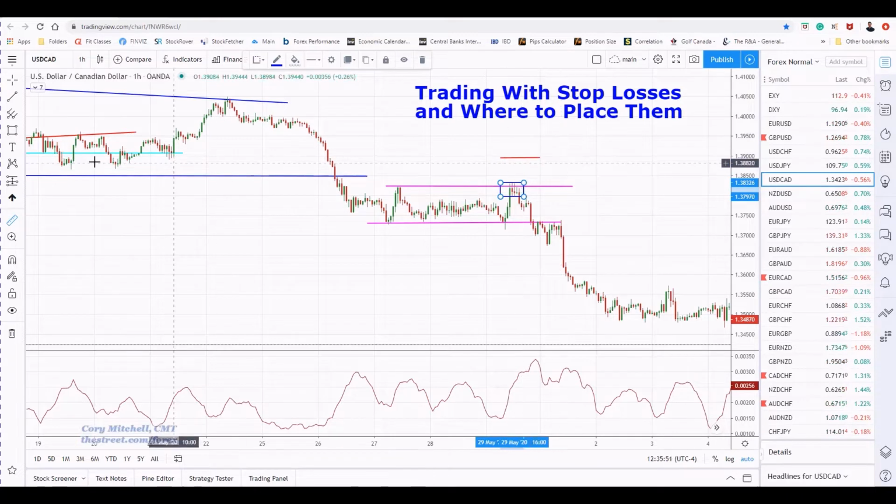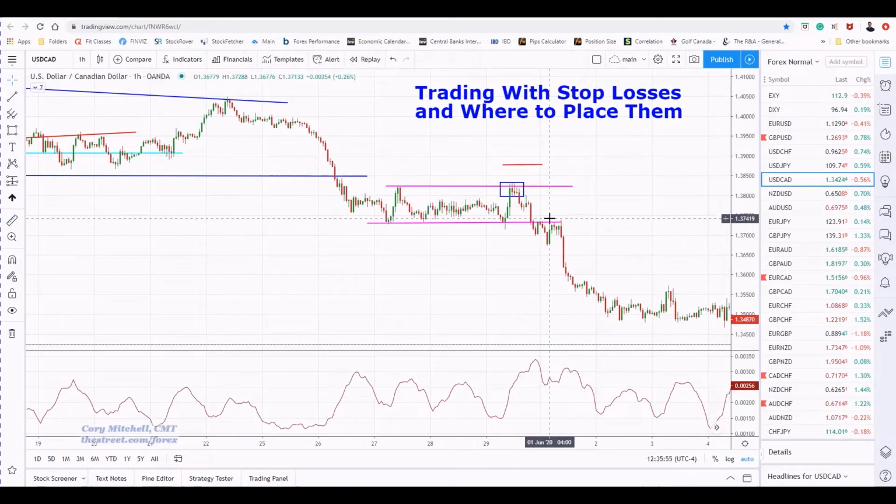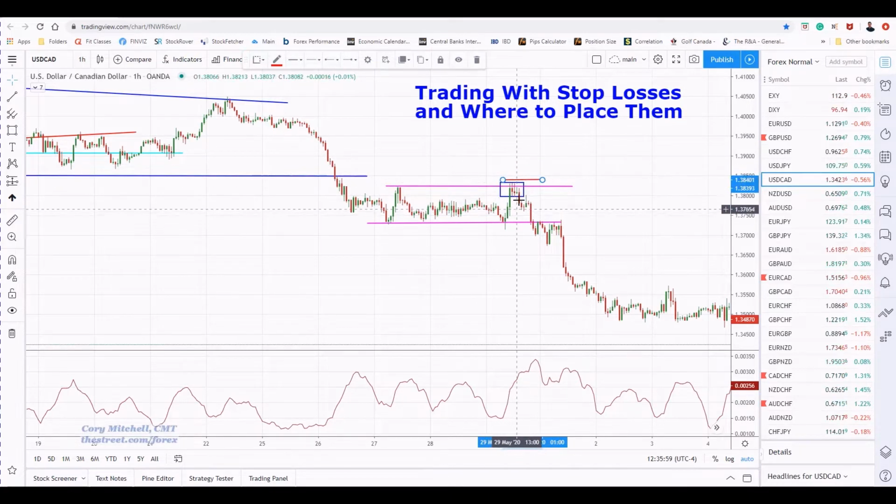If we put it somewhere in the middle, of course, we're risking a little less, maybe 60 pips if we put it here. So that would reduce our position size compared to putting it here. Then maybe we're just expecting to get out at the bottom of the channel, or maybe we're expecting it to continue. But either way, no matter what happens, the more we've risked and the more we've reduced our position size, our reward to risk has now dropped.